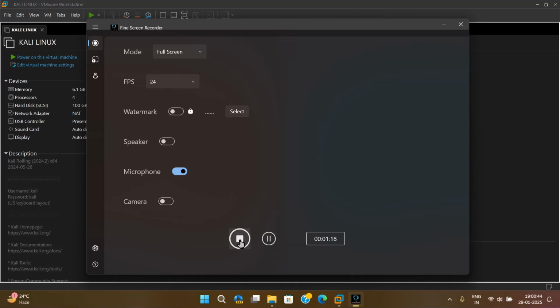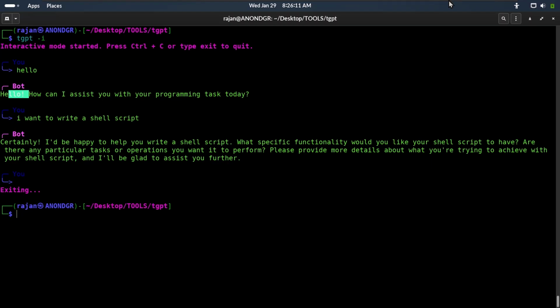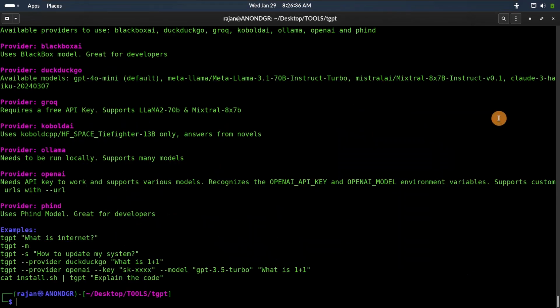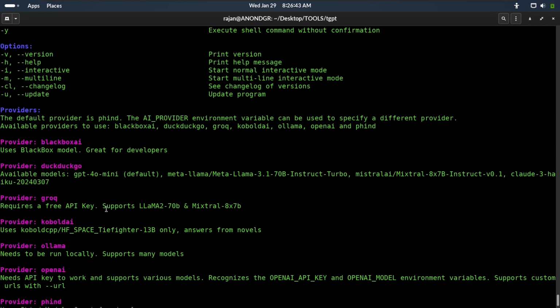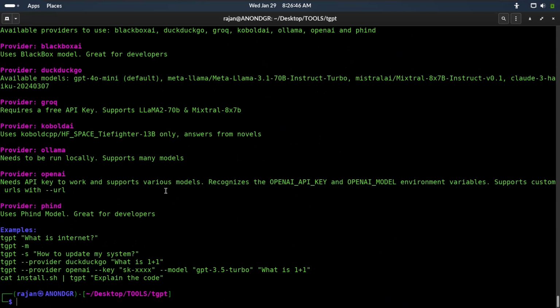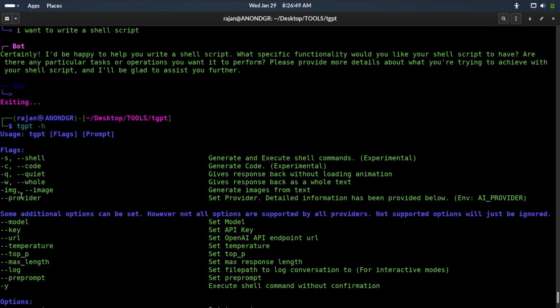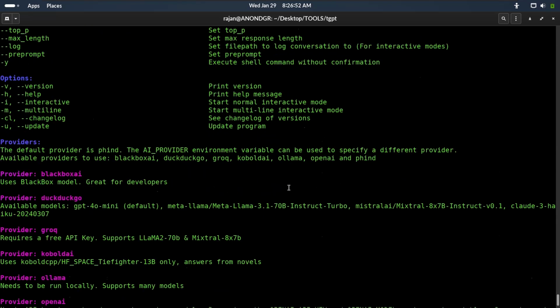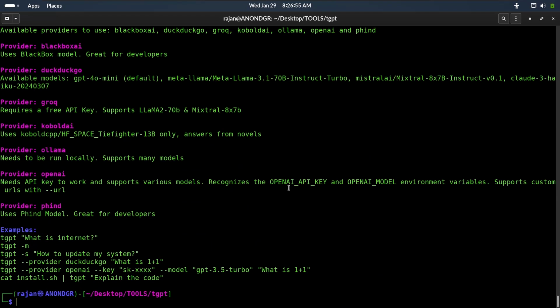To do more powerful tasks using TGPT, you can include an API key. You can bind an API key with TGPT. Then it will also be able to generate images from text. It's similar to DALL-E AI. So it's also a very powerful feature of TGPT. You can include multiple platforms' API keys, such as OpenAI, Ollama, and Blackbox AI, whatever you want. If you have a premium purchase or premium subscription of any OpenAI account, you can include the API key here, and it will give the response more smartly.